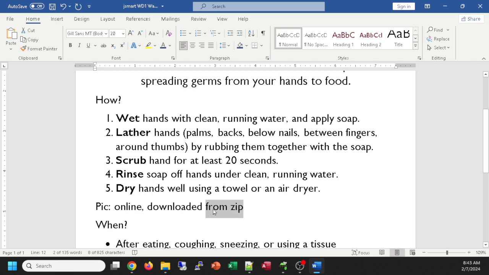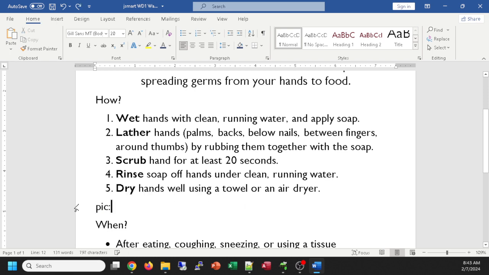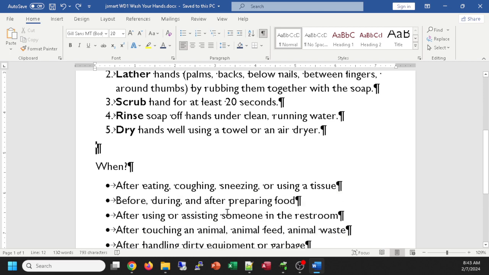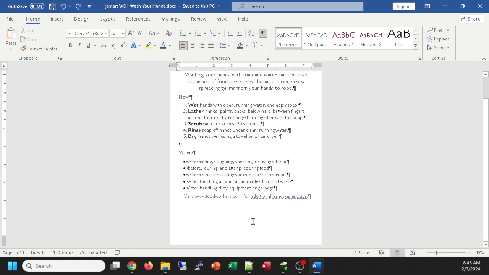But let's go find an image that they provided for us and show how we can insert an image right into this location. So I'm going to delete my text, or I'm going to Control Z, undo the typing, and get ready to insert a picture in here. I'm going to turn on paragraph marks just to show you that there's an extra line right there where the picture is going to go. It's going to be centered, and it's going to fill up the space to make a lovely centered picture. Make it just big enough so that the last line will be at the end of my page and not force a new page.